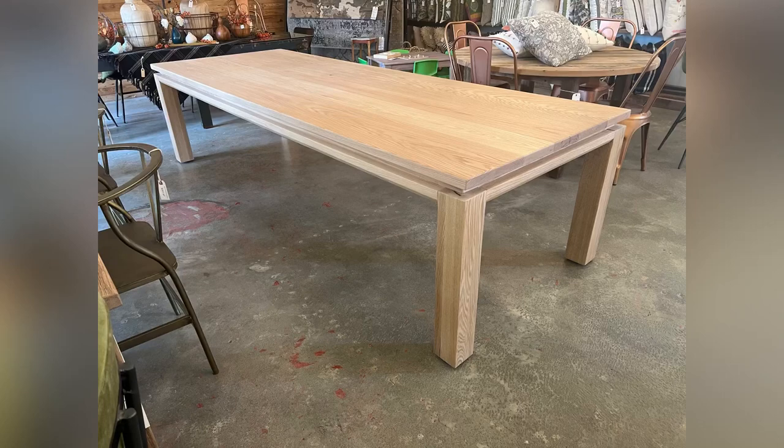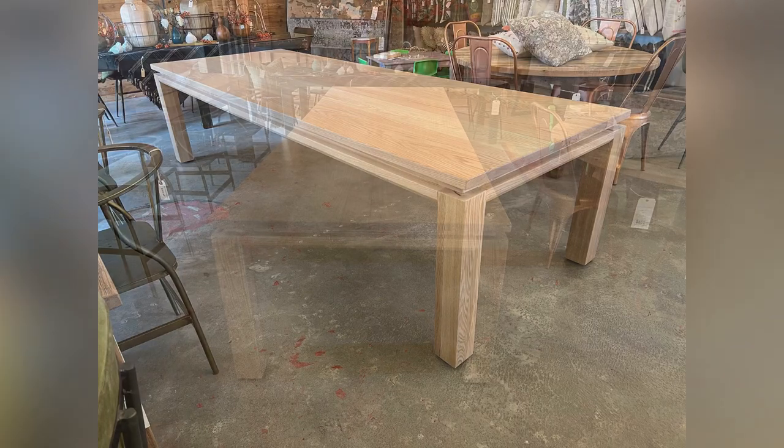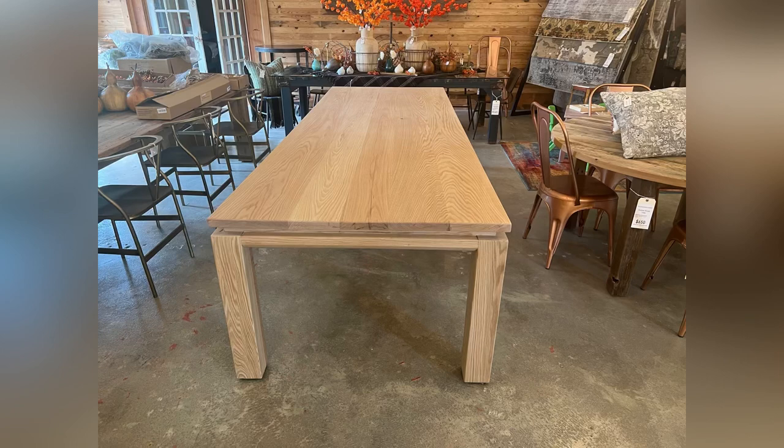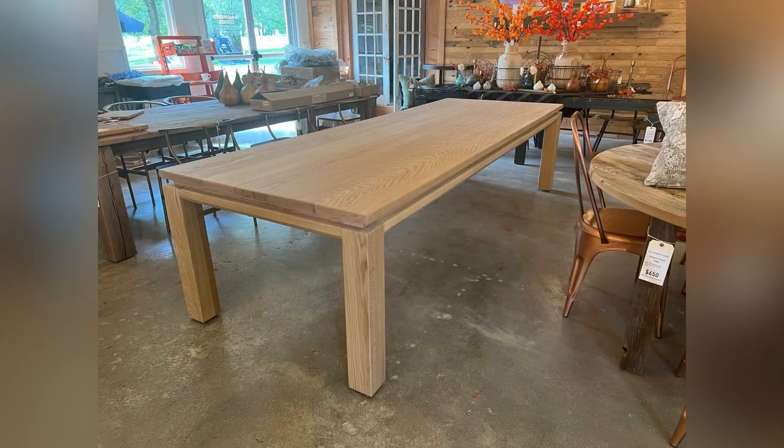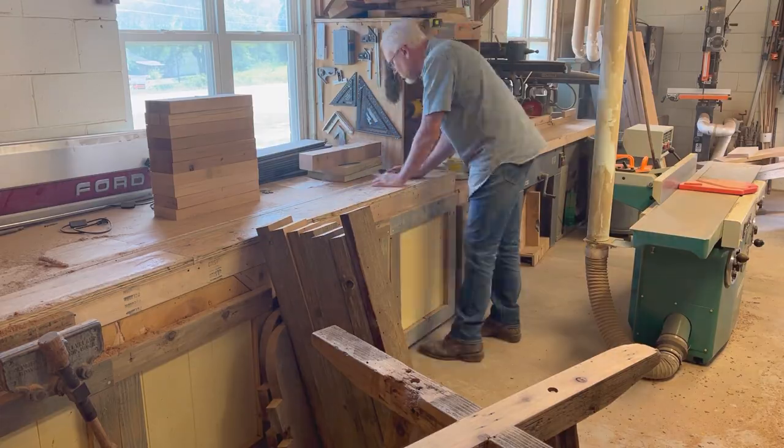In this video, we'll be building a 10-foot oak table with flush aprons and a nice reveal along the top edge of the tabletop there, as you can see. So let's get into it.